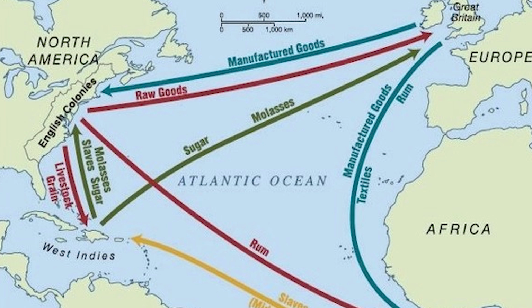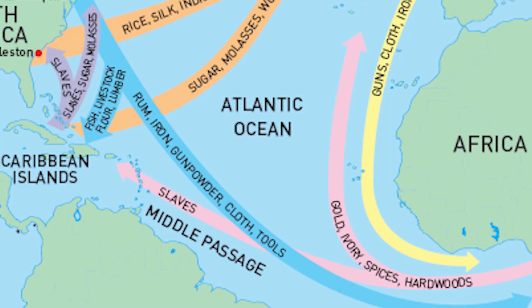So let's say the first point begins, and the first point could begin anywhere, right? So we're talking about Europe, we're talking about West Africa, we're talking about the Americas. So for example, manufactured goods would be taken from Europe, so that's pots, pans, cloth, fabric, guns, gunpowder, bullets, taken to West Africa, where these items were exchanged for captive Africans, who were then loaded on ships in the bottom of ships, taken across the Atlantic Ocean, which is called the Middle Passage. It's a stretch of sea between West Africa and the Americas.